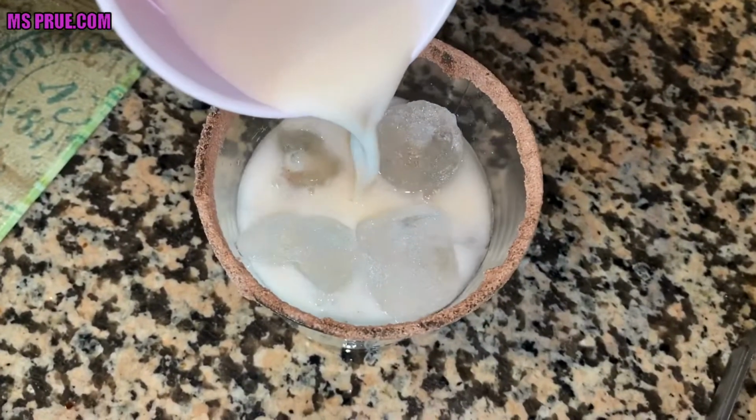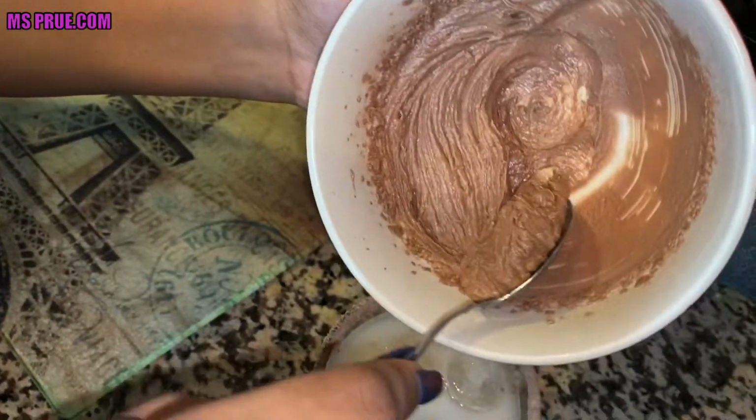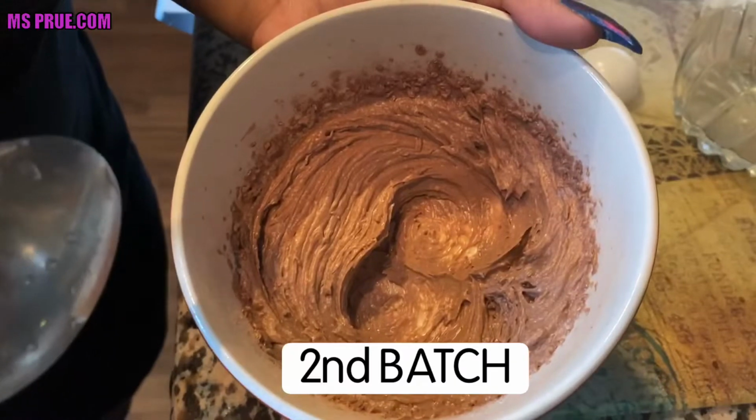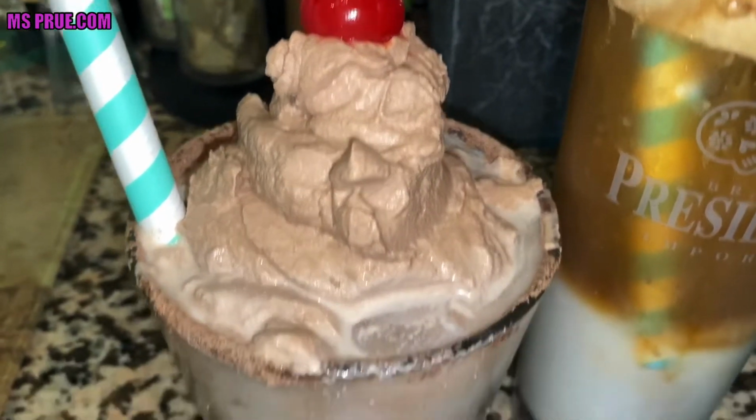Now it's time to add the milk. I chose almond milk again. Next, I'm adding the whipped cocoa. I also made a second batch to make the drink even more creamier. And voila, guys, you have a whipped virgin cocoa.